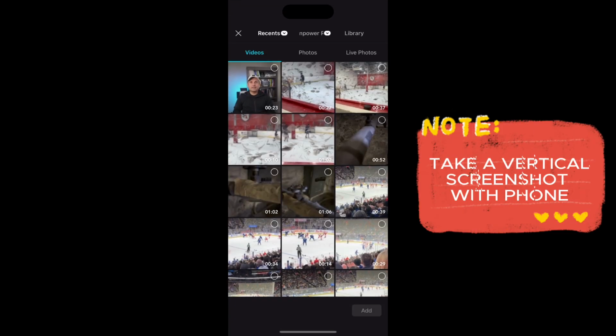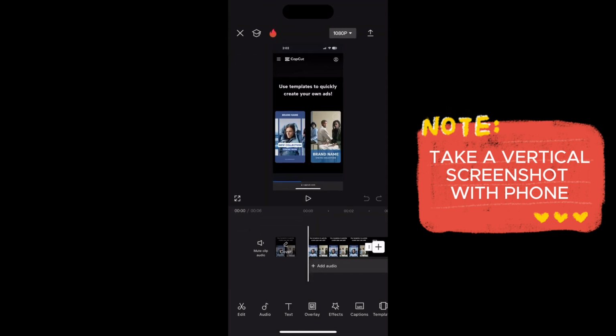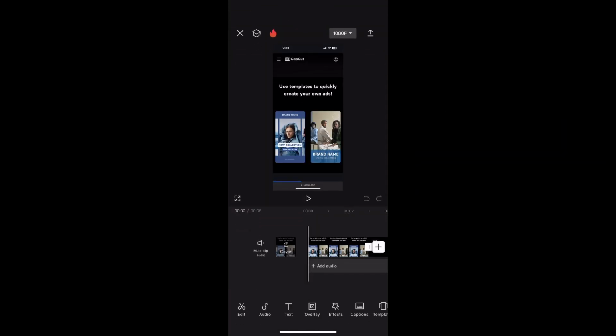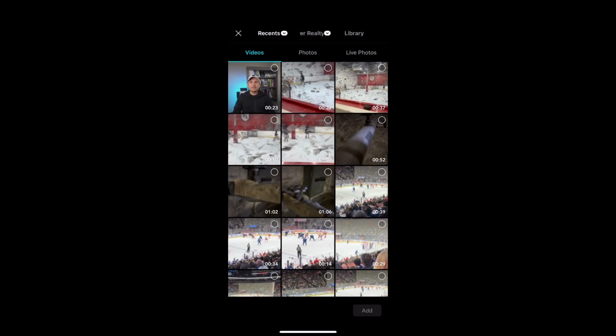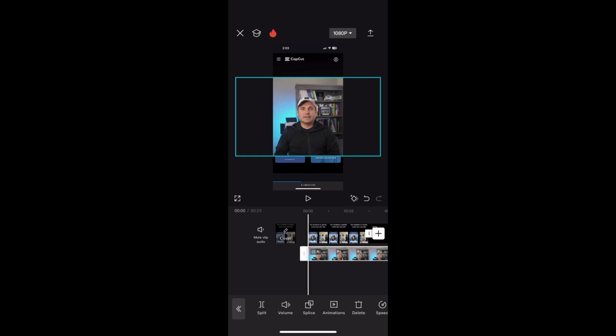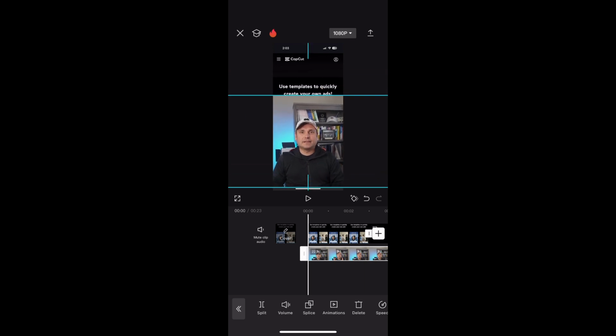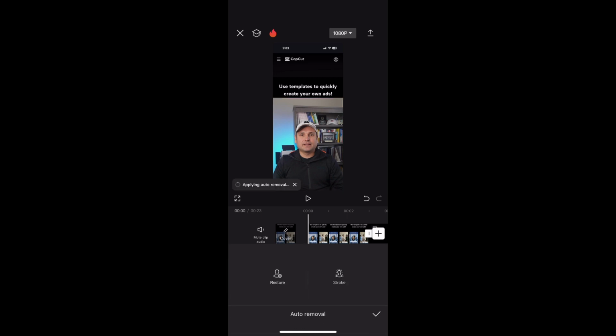Okay, so step one is opening a new project. You're going to select the photo that's going to go on the background. You want to select the photo first because it's going to default to the vertical style for you. Then you're going to go in and select a video as an overlay. You're going to adjust the size of the video and position. Then you're going to scroll over until you find the background remover. You're going to auto background remove and wait for that to finish.